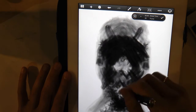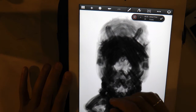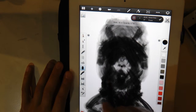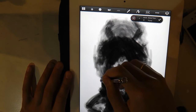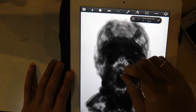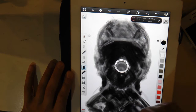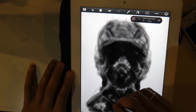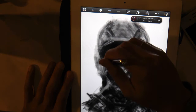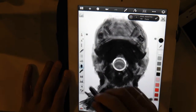And the same thing goes for color. It's not like you have a palette of actual paint that you have to mix. It's a lot easier. I remember the first time I painted, the biggest issue was that my paints kept drying up before I could use them. So, in that sense, I think that's the biggest thing for me, the speed at which you can do it. It's really efficient comparatively.